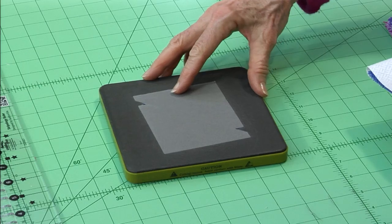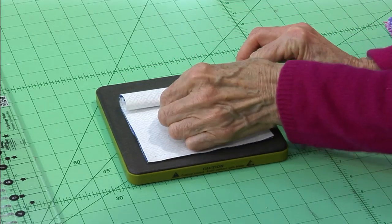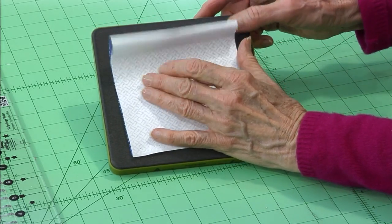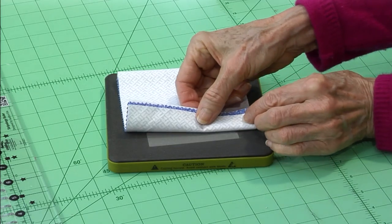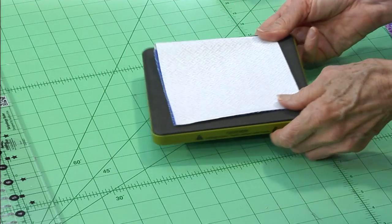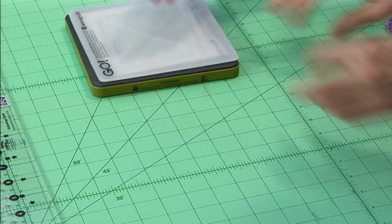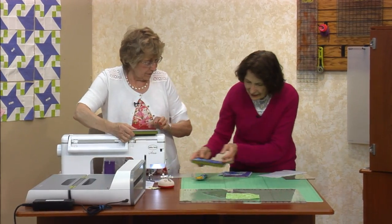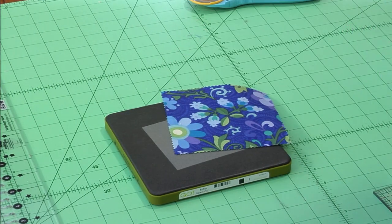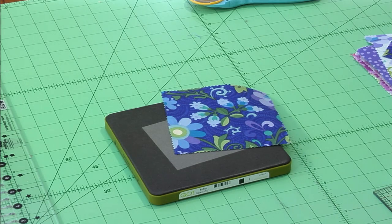If you notice the way it's kind of offset, you want to roll it back and make sure it's centered and everything covers the blade. Mat on top. And then this one's really quick — we'll put the second one on top. This one almost looks like you could fussy cut that.